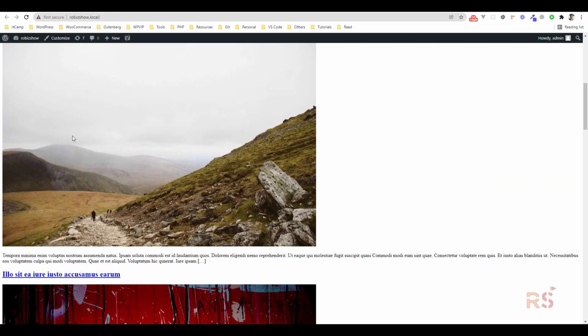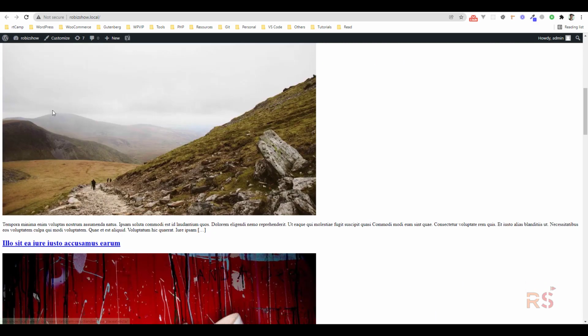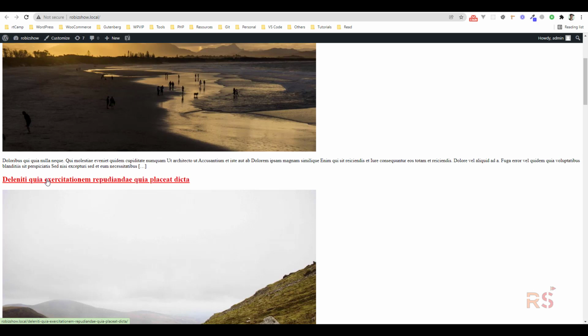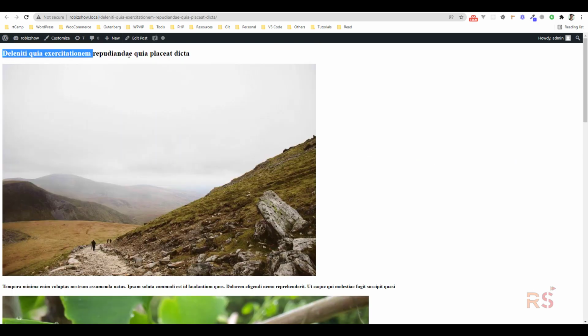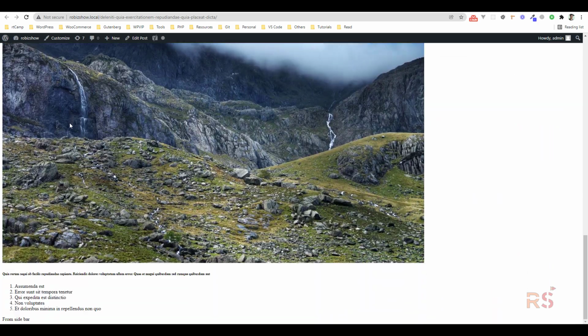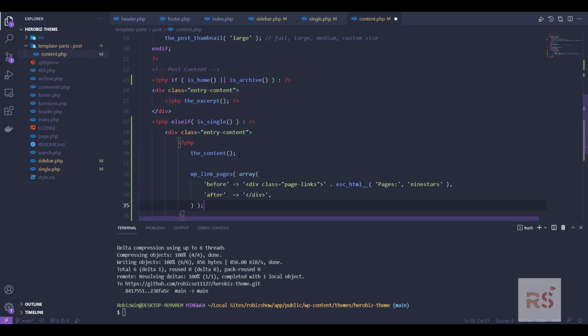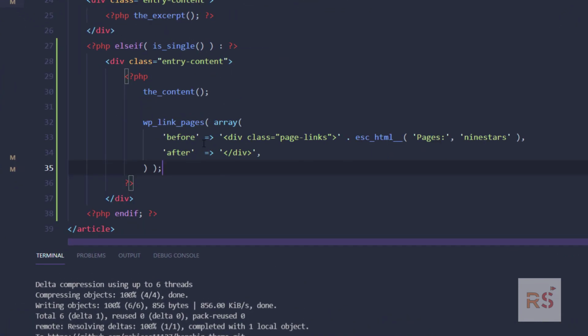That means if we see for the second post, there's title, image and the excerpt content for the index page, but if we click on this link and go to its single page, you will see the title is in H1 format, then the thumbnail image, and then all the other contents are coming, and then after this the sidebar is showing.